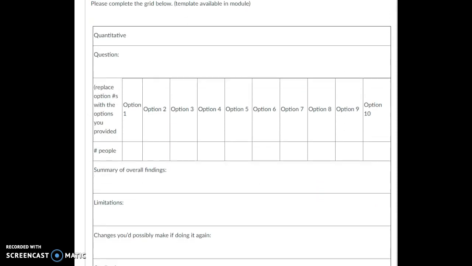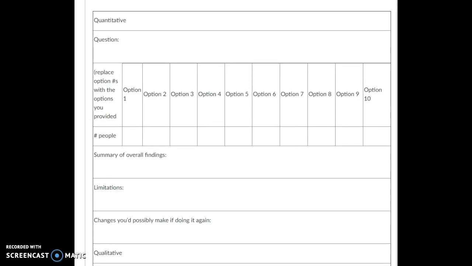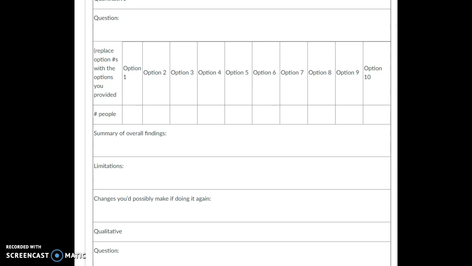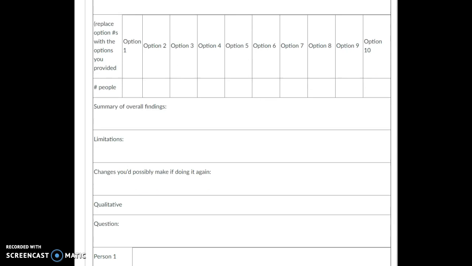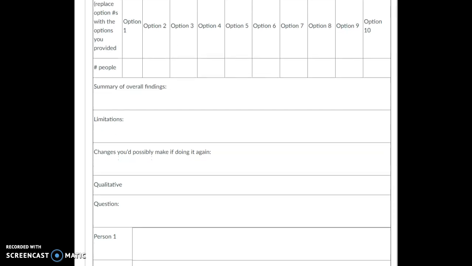Ask people. I understand that it's easy for people to try to fake this, but I would say that's possibly selling yourself short on the experience. And so it doesn't take long. You can phone a friend. You can ask random folks wherever you are to really help you understand the difference between those two types of study. And so understanding those two will help you as you move forward in the semester.